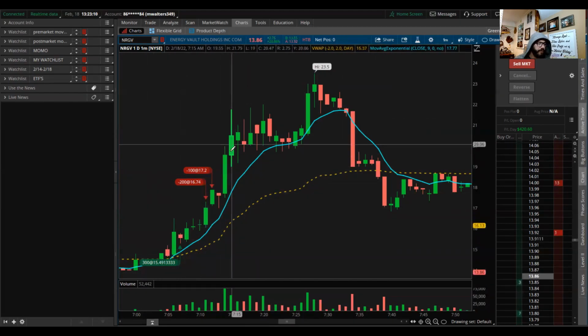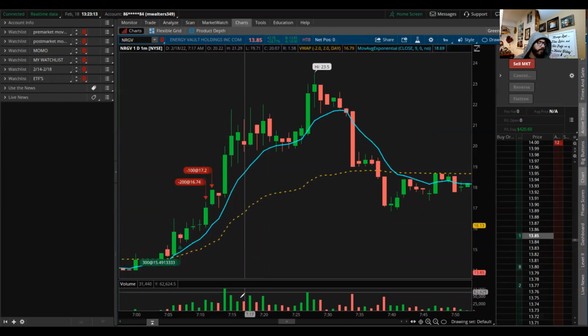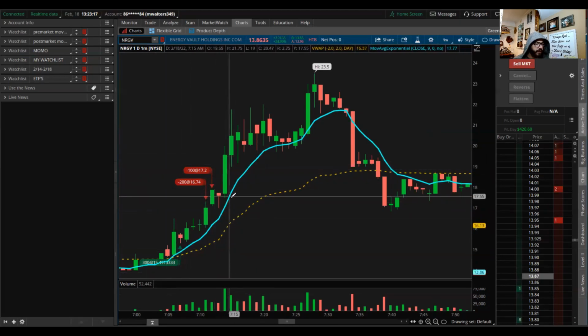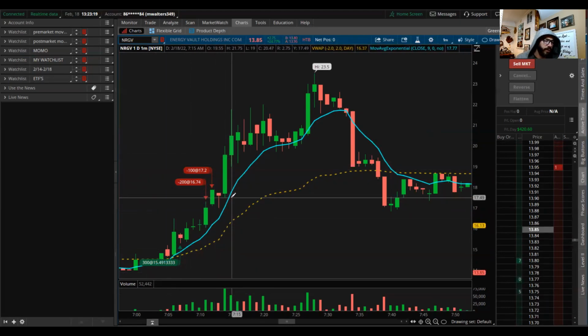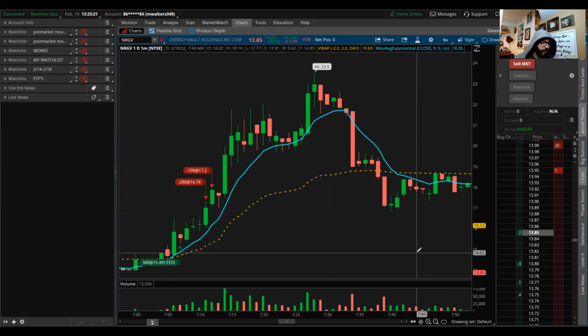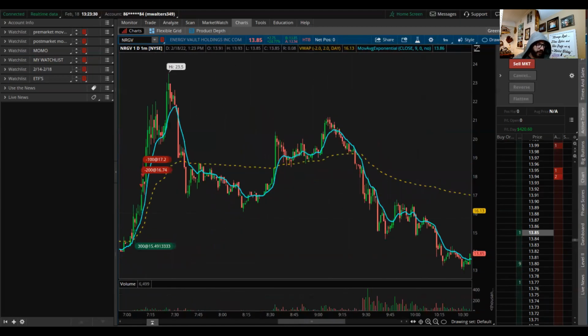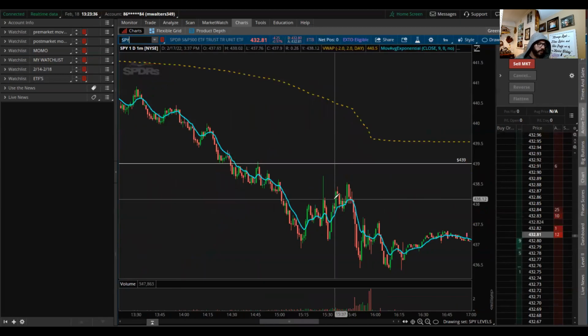But getting in on the front side, getting in where the other traders are feeling that FOMO, that's what I want to take advantage of. I don't care if I sold it too early. I still made $420 in 5 minutes. And in this market, that is what I want to do, because then it just sold off for the rest of the day, just like the market is selling off as well.